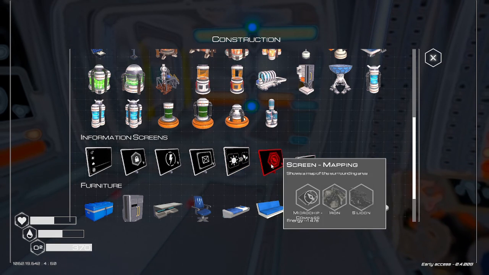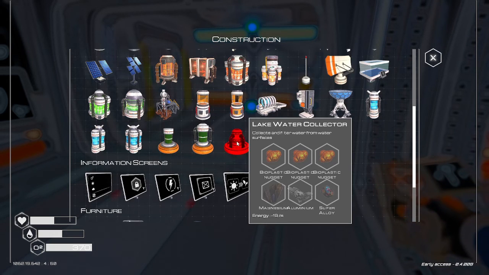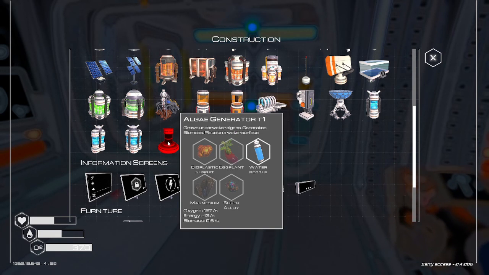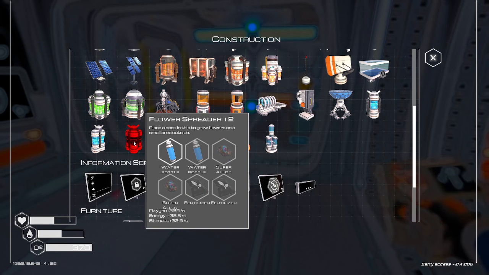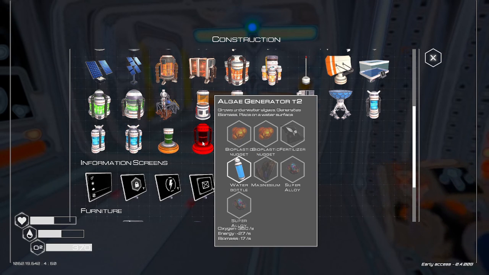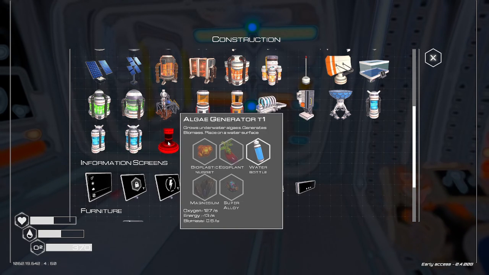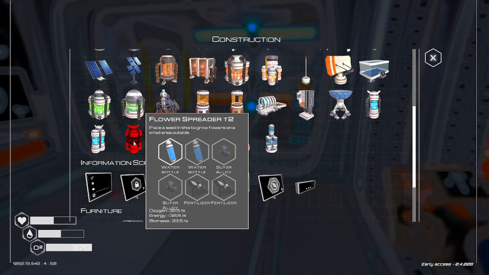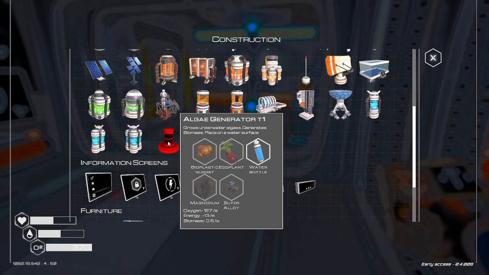Like a customized sign. I could tell you a couple things for it to do. But what do I want to get? I got my water collector. Let's see how good I am on my water. I want to do a flower spreader. It's not as much oxygen as the algae, it's only 25 less, but I got a lot of algae out there now, so.